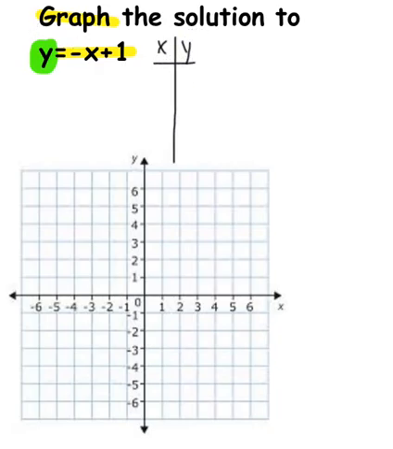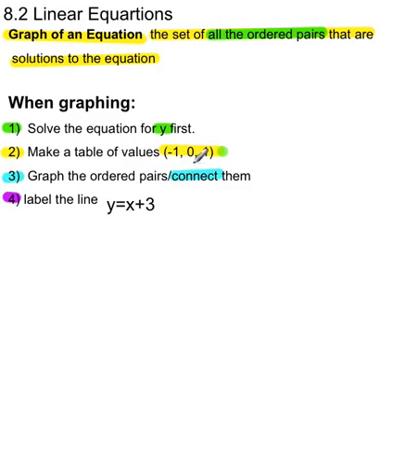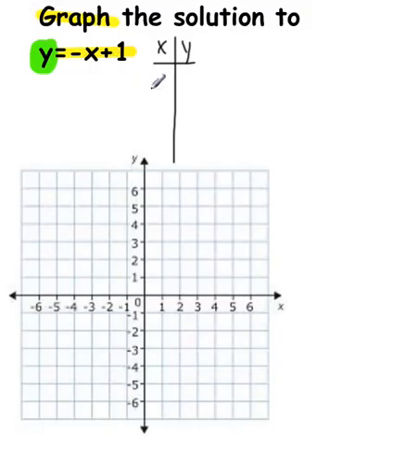And remember, we're going to use those numbers of -1, 0, and 1. So we're going to write those down on our x side right away. And I like writing in order from least to greatest so that when I get my answers over here, they should also be in some type of order.